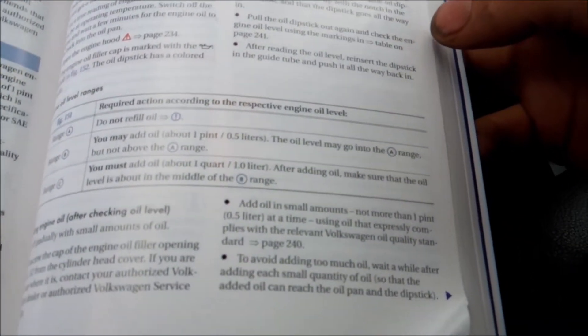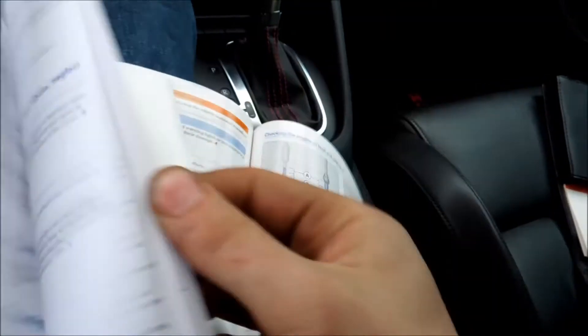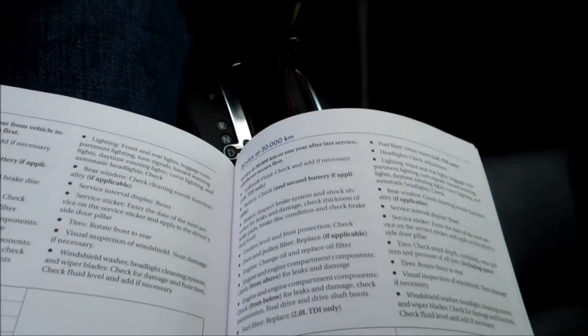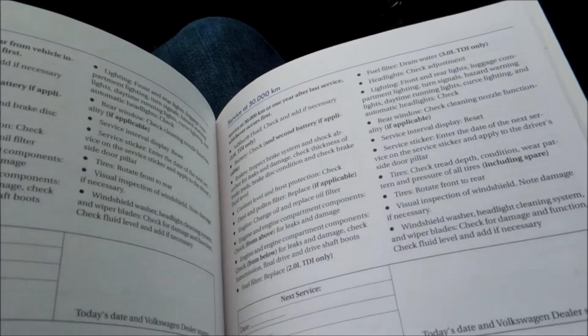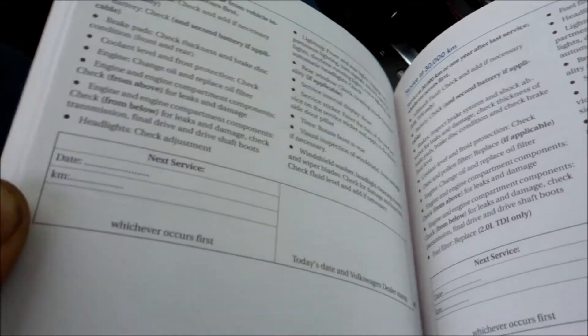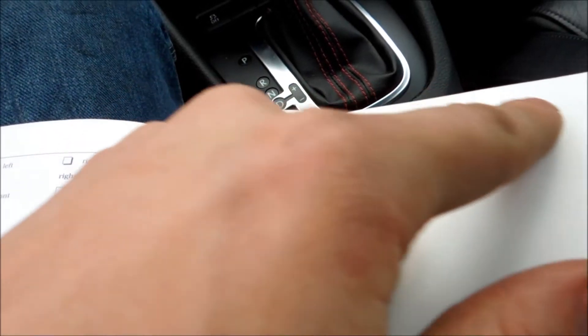In your leather service book they usually give you a maintenance guide. It says to do maintenance every 15,000 kilometers, but I'm not a big fan of that. I like to do oil changes every 8,500 kilometers because I like to play with my GTI — I don't just grandma drive it. Since this thing's turbocharged and I want my turbo to stay cool, I keep my oil fresh. I'm also going to start writing my oil changes on the last page, including invoice numbers in case I have an aftermarket warranty.